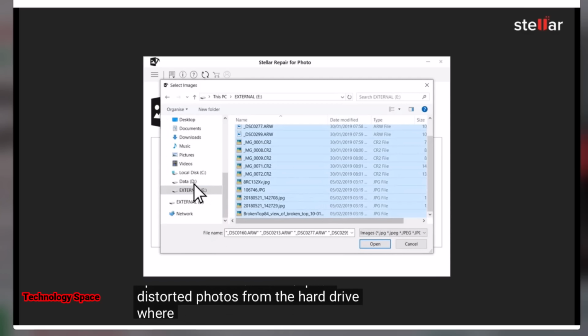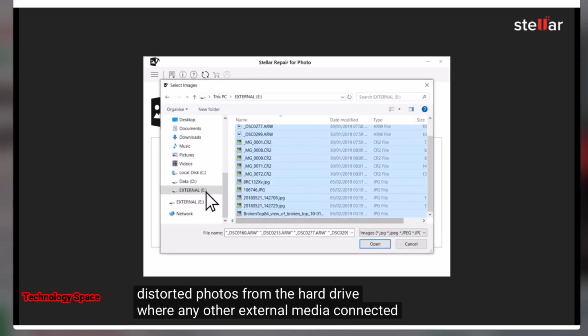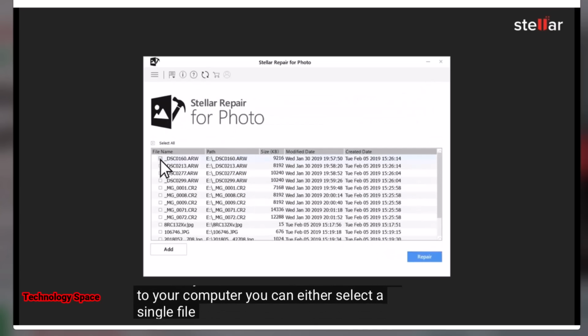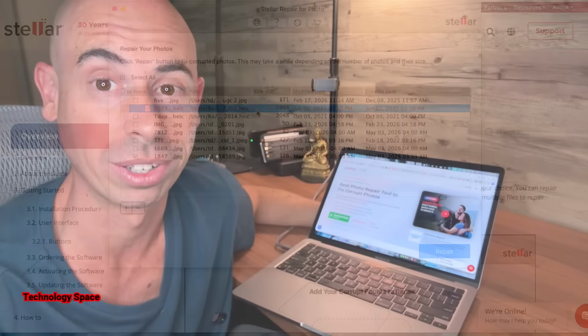One thing I like is that the software supports a wide variety of image formats. It works with standard formats like JPEG, HEIC, and HEIF, but it also supports many RAW formats from popular camera brands. So whether you're taking pictures with your phone or a dedicated camera, there's a good chance your files are supported.